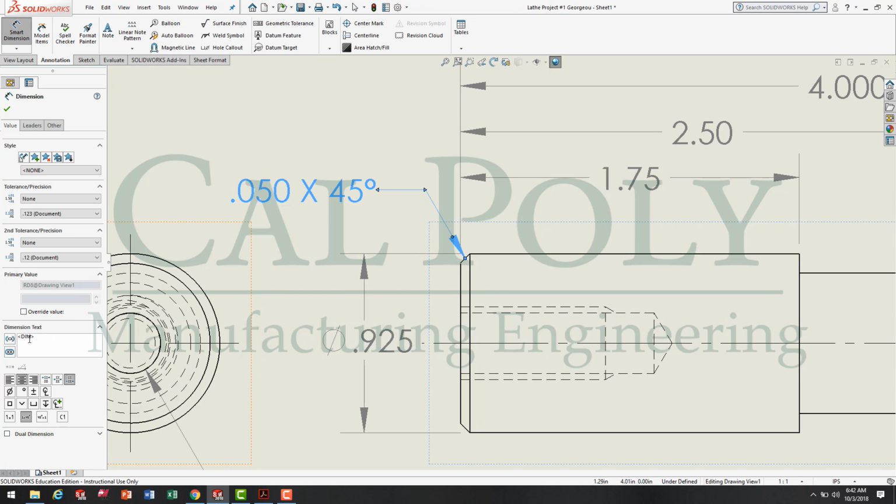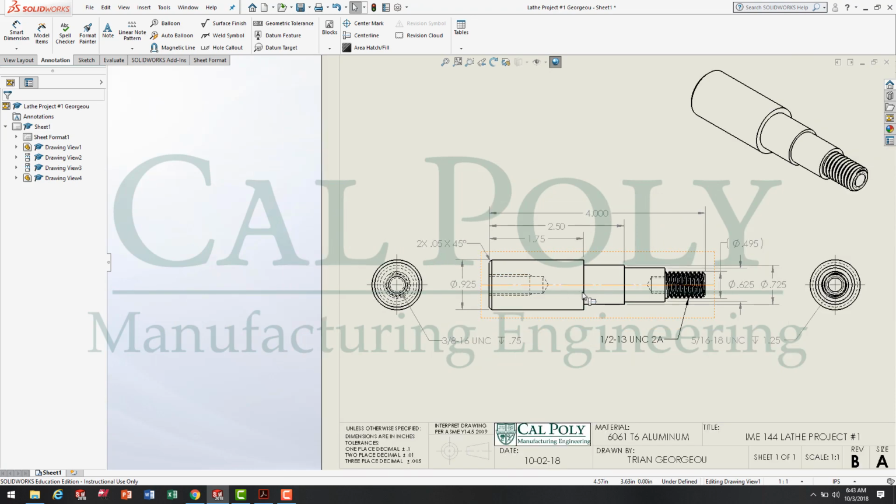Remember, the dimension text down here allows me to add text before or after the dimension that's been pulled from the solid model. So if I type 2x space in front of the DIM in carats, it'll add that 2 times symbol. Then directly above that, under the precision, I'm going to pick 2 decimal places for the 50 thou chamfer. Remember, chamfers are mostly cosmetic, therefore they don't need a tight tolerance most of the time. So when I hit check mark, that placed my chamfer dimension.